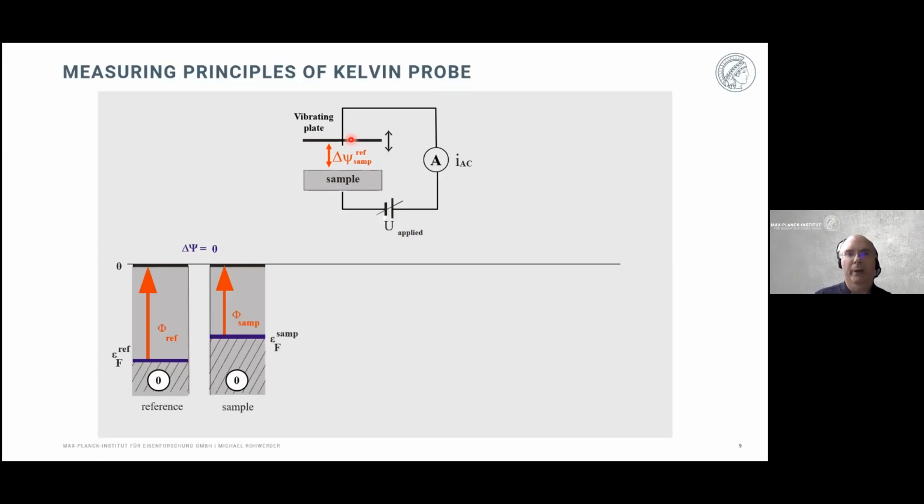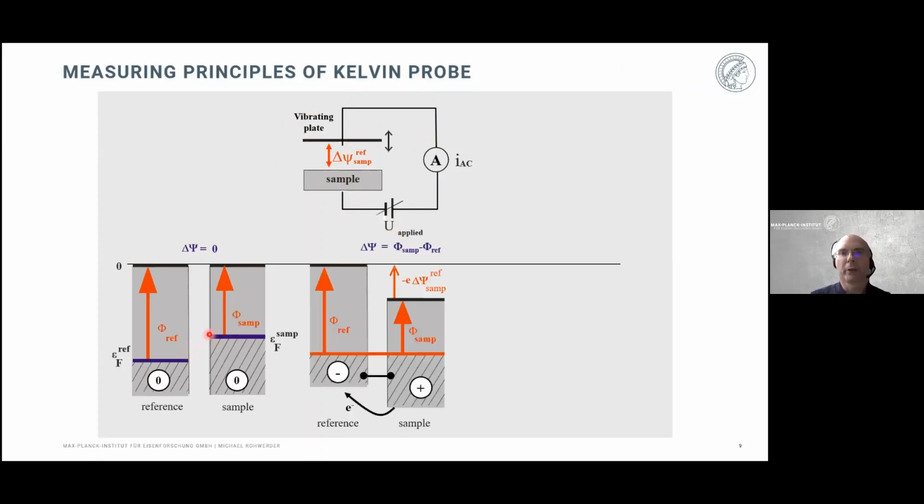And since I have different work functions, different Fermi levels, if I make an electric connection between them, the Fermi levels will align. You can see here, that means the two surfaces of the plates charge up with respect to each other. From this side you have electron flow to this side here. So that gets negative and that gets positive.